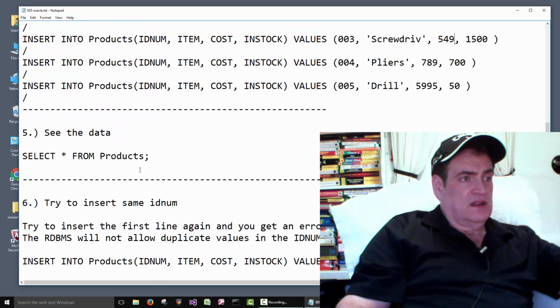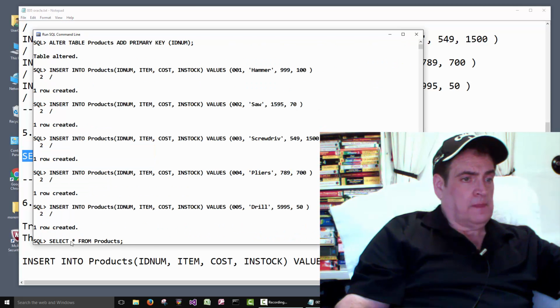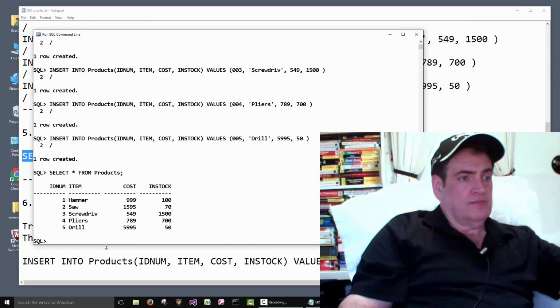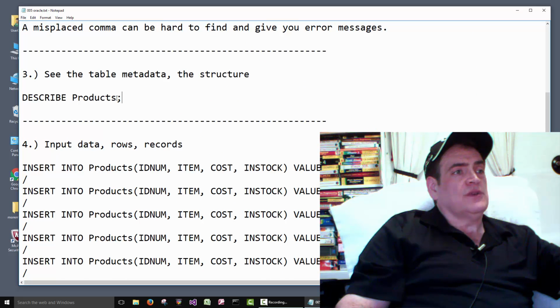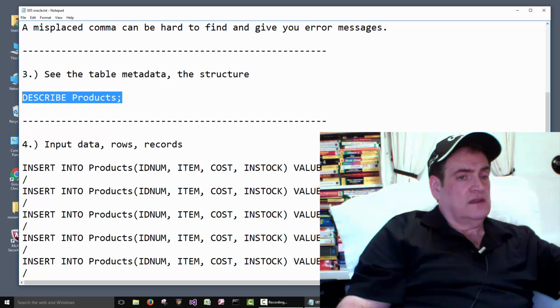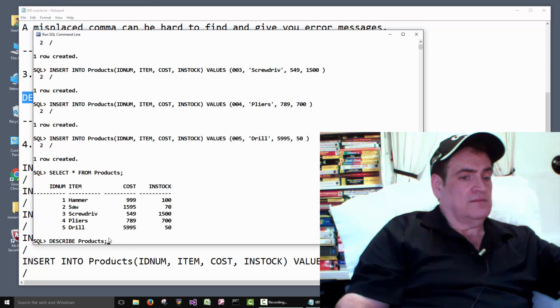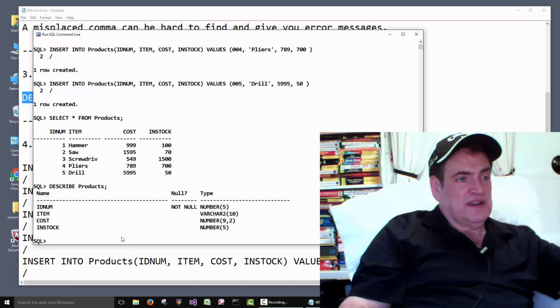And let's see if it worked. And let's make sure we got the primary key. It would be nice if this said primary key.